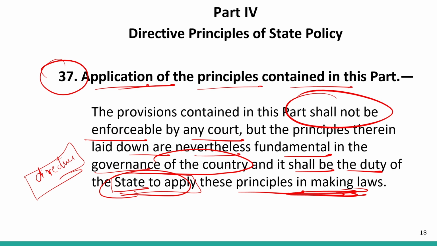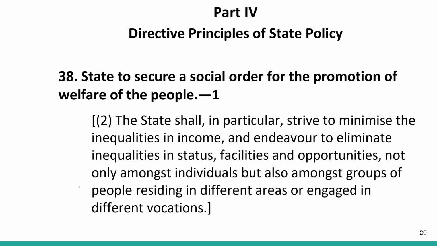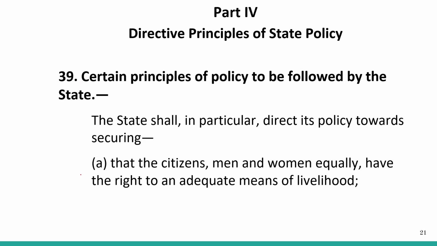Article 38 is talking about welfare of the people. This is the main crux of Article 38, and that is what you need to remember when you're talking about directive principles of state policy, that whatever we are going to make should be for the welfare of the country. Then we have Article 39, the principles that need to be followed whenever laws are being formed by the government. The first thing that they need to remember is that there should be an adequate means of livelihood for the citizens.